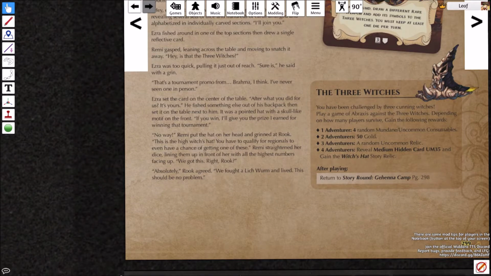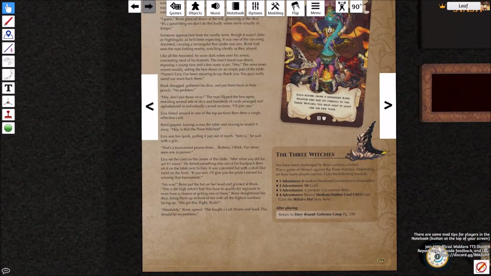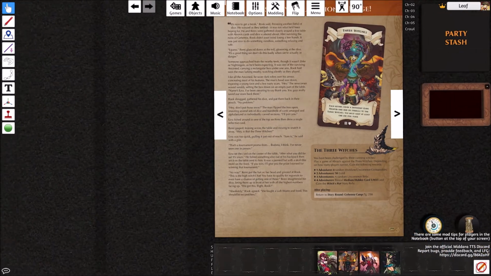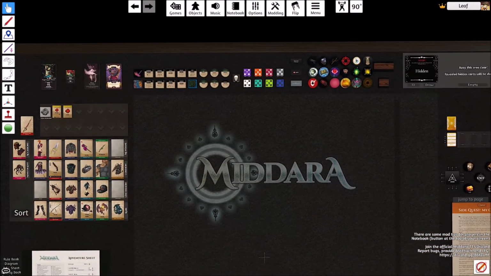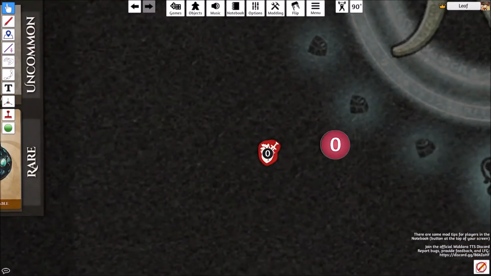Lichworm was easier. Alright, so we're going to be going up against the three witches. I believe I mentioned this in the past, but if I hadn't, the rewards are cumulative now. So if you get 3 adventures, you also get 2 in 1. So we'll just kind of go from there. With that, let's go ahead and get things set up. As always, we're going to have 10 health and 5 fate points. So I'm just going to use stamina and health to keep track of this.